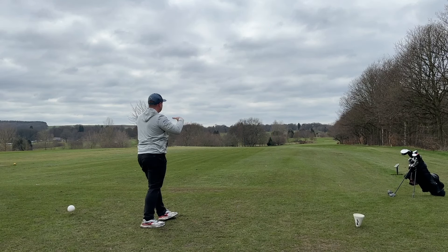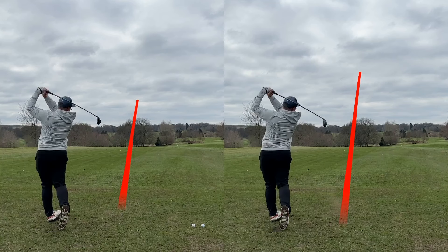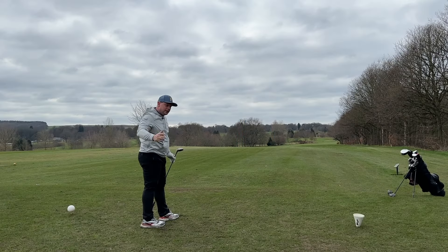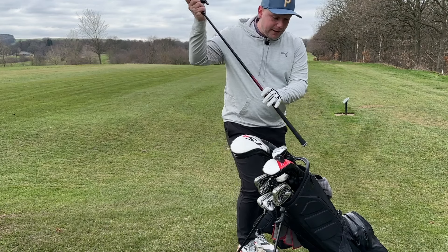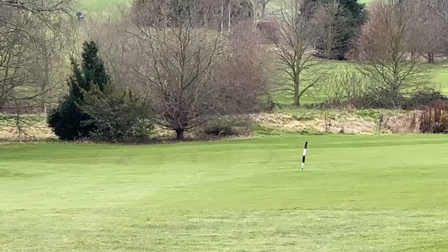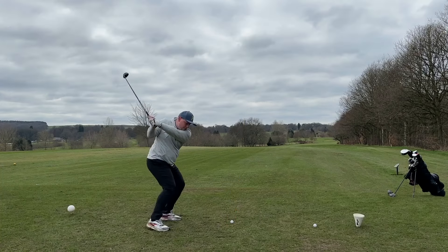Look at that ball flight compared to the last one — two totally different ball flights, yet both bang on that fairway marker down the middle. This is why I think 95 if not 100% of golfers could learn from the best golfers in the game. Put one of these in the bag if you're struggling off the tee, from a certain yardage on the fairway, on par threes, or especially if you struggle out of the rough. Look how close those two balls are in the fairway — two totally different ball flights with the same golf club finishing in pretty much exactly the same place. There's a time and a place for both those shots.